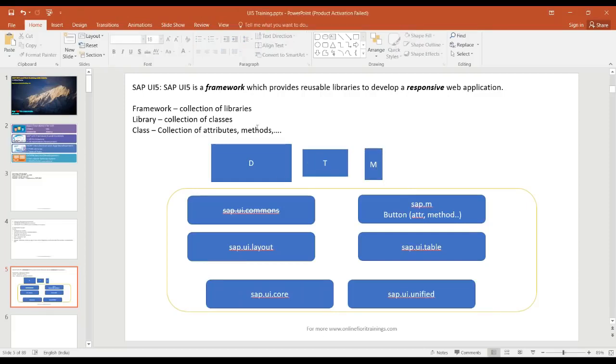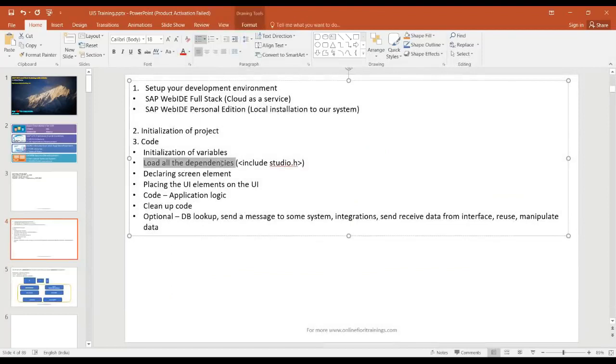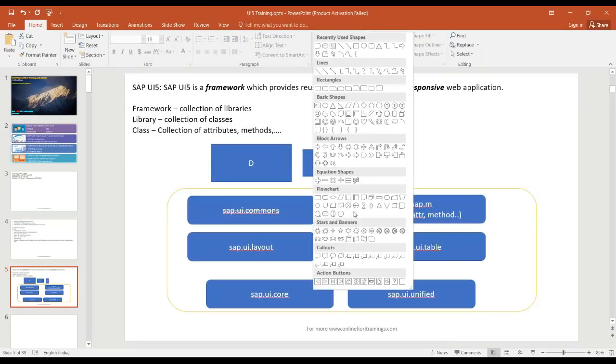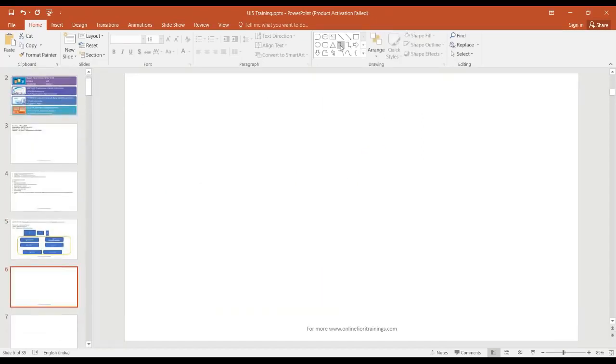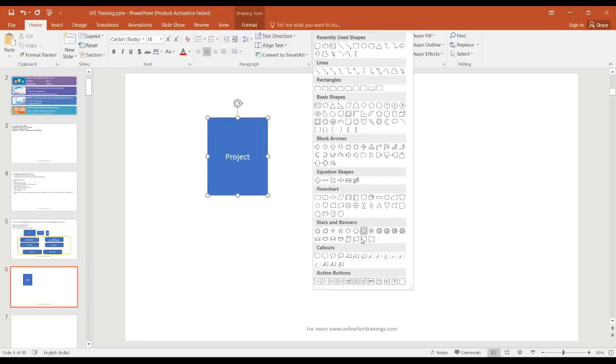Now, how do we create our app? How do we use this library, this framework? As I mentioned, in any programming language you've got to load the dependency. We have a dependency on this framework, so we will be loading it from somewhere. The best way to load this framework is from the internet. We already started writing our project, and we'll tell the project to load this framework from the internet, because I know the address on the internet where this framework is placed.